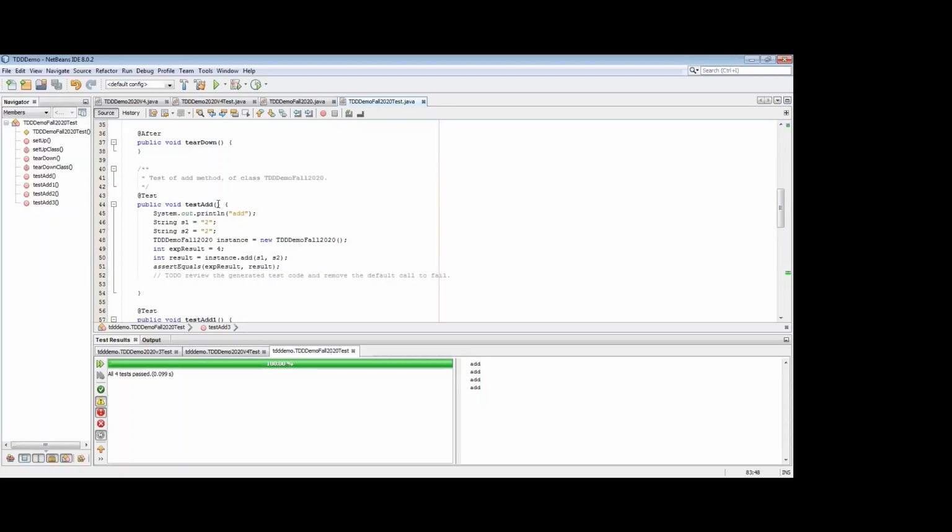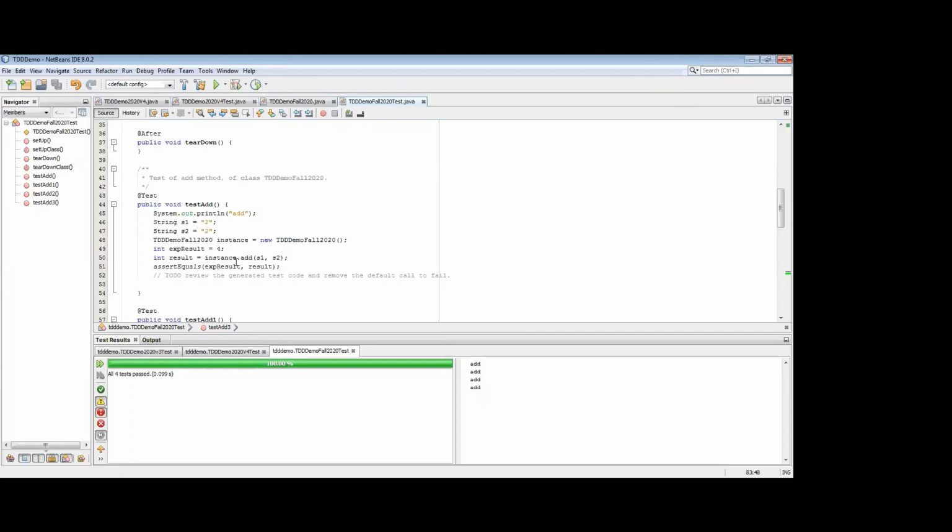So you create the test add, expecting string s1 and s2. And here, this is creating the fixture, we call this the instance of the class that we want to create. The expected value, it is also intelligent enough to expect an integer value here.